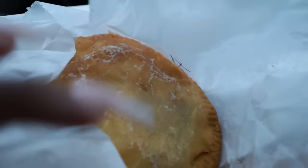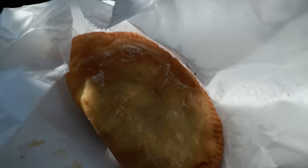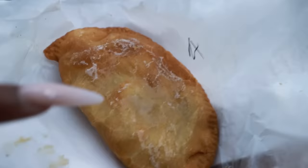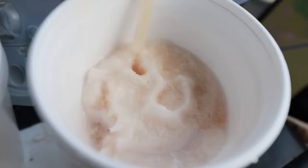Alright, y'all, so I wanted to get an apple and a peach pie, but peach was sold out. Well, it was an 8 minute wait and I wasn't waiting, so I just got apple. As y'all can see, ate the apple, and look at it, y'all, it's a fresh fried apple pie. So the apple filling is inside of it, and it looks like it got glaze on top. And so this one is a peach cider, and this one is the regular apple cider, but I like this one from the second place more than the one from the first place.